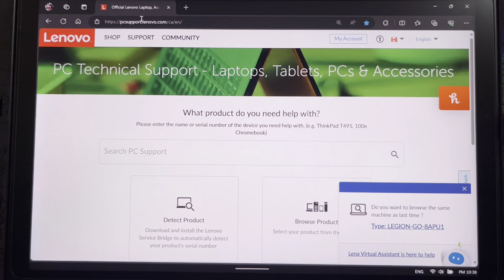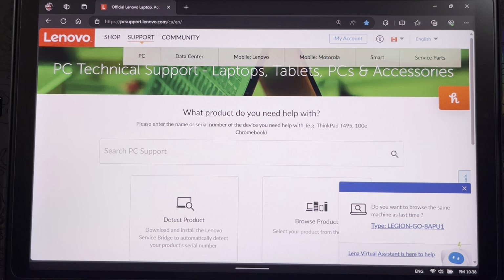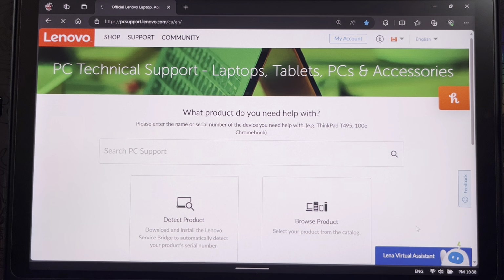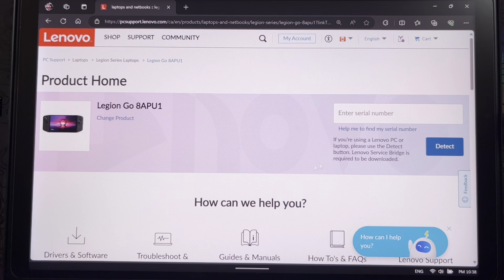All right, so the way that you're going to do that is you're going to go to pcsupport.lenovo.com, and I'm using Canada because I am in Canada, but whatever that looks like for you, the PC support website. If you already have your Legion Go in there, you can click on it and it'll be at the bottom corner. It'll show you the right one.